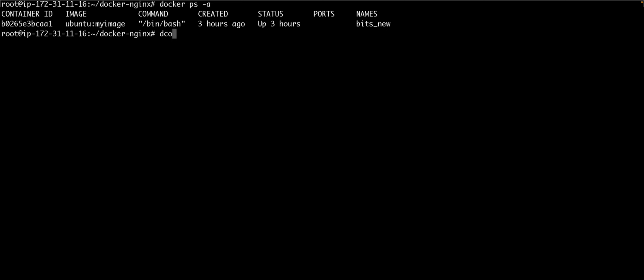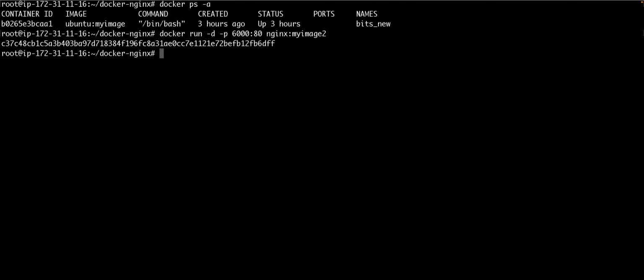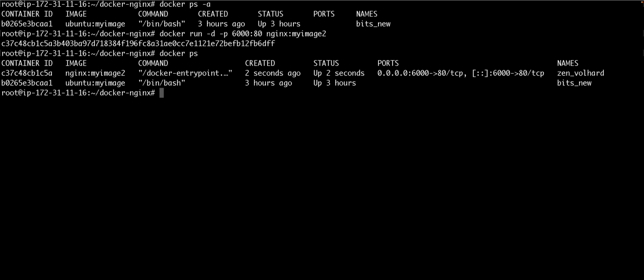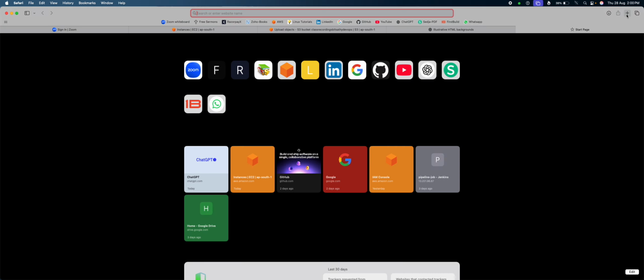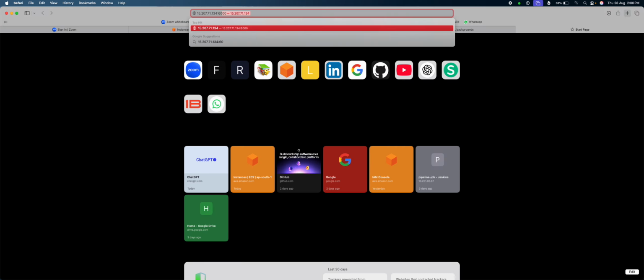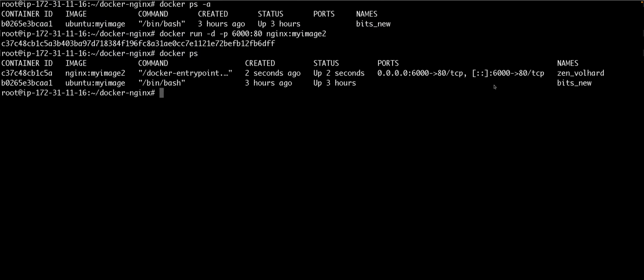Okay, so docker run -d -p 6000:80 my image 2. Just a moment guys, I'm getting some error here.